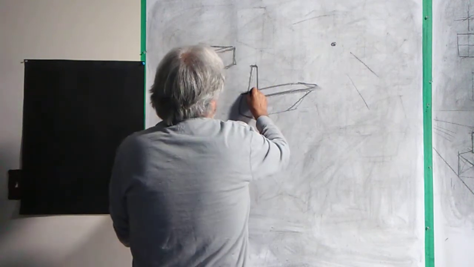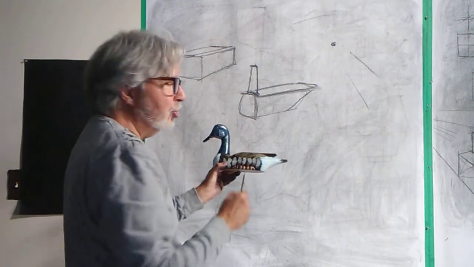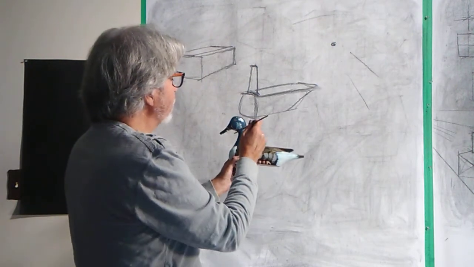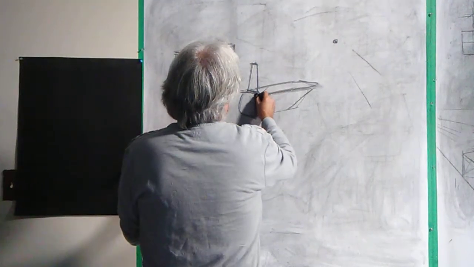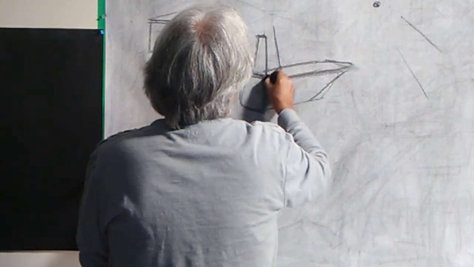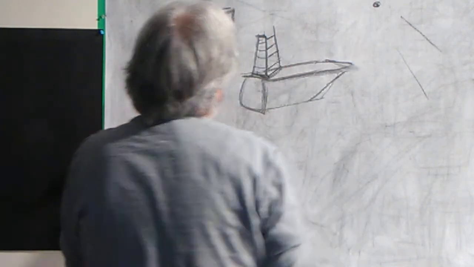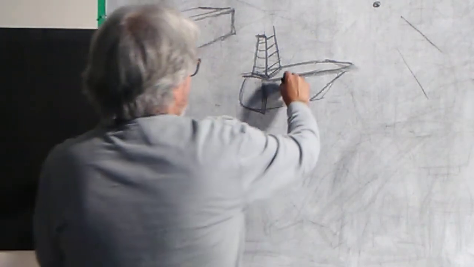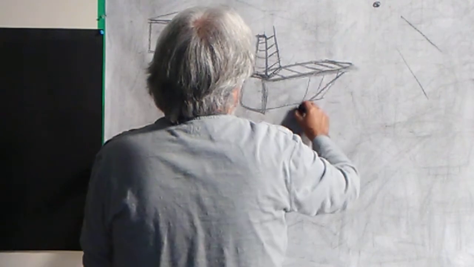If you don't draw just visually, but you draw by what you know, it's so much easier. So this angle has got to be this, okay? Then we said there's a side, and the side is doing this, and this side comes up. So now there's a side and there's a front, right? Now we've got our big surfaces like a box, okay? And that's all I'm trying to get you to see.